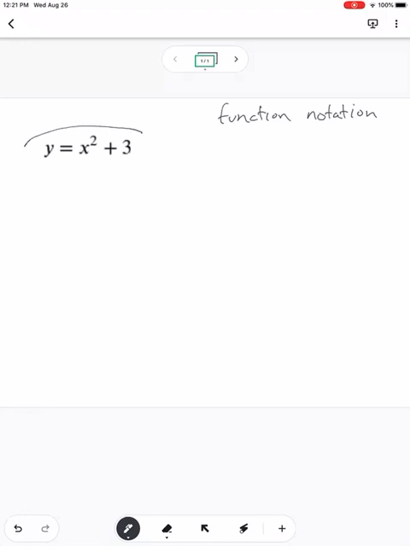If you take this function y equals x squared plus 3, for those of you who recognize this, this will be a parabola. But if we wanted to graph it and figure out the shape, typically what we would do is make an input output table. Whatever we put in for x, we get something out for y. So we might put a negative 3 for x and get 12 out. You can confirm the math for yourself. You could put negative 2 in and get 7.